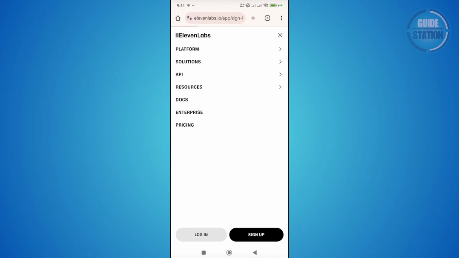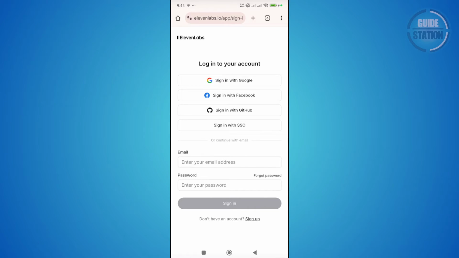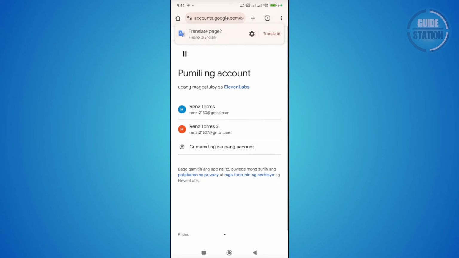The tools that you can access here on ElevenLabs are going to be pretty much the same thing if you're using the web version or the PC version. Let's go and click on sign in with Google here and just sign in into our account. Let's go and choose our Google account here. But once you're signed in or you are able to access your account, pretty much the tools that you could access are pretty much the same thing, whether you're using the PC version or the mobile version here. So in this case, just wait for this to fully load up here.